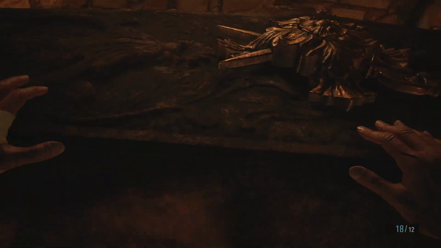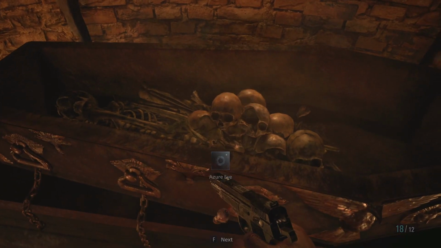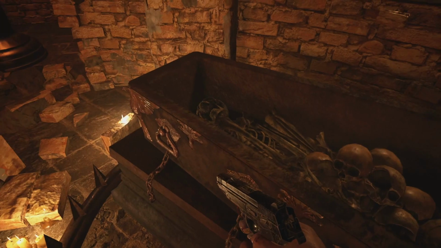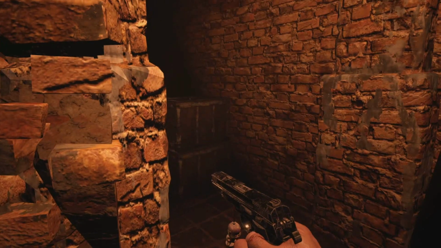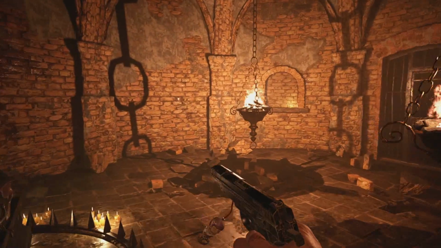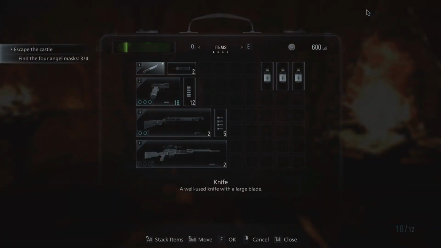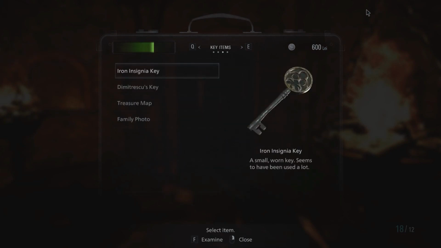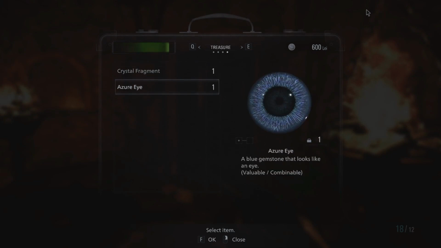So what have we got inside here? Azure eye. Okay. So all of that for a fucking eye. Oh, what have we back here? Something to sell? Crystal fragment, of course. Okay. So what the fuck do I do with the eye? I'm sure there's somewhere else I've seen for an eye to go. Or is it just something to sell? Combinable. Combinable with what?